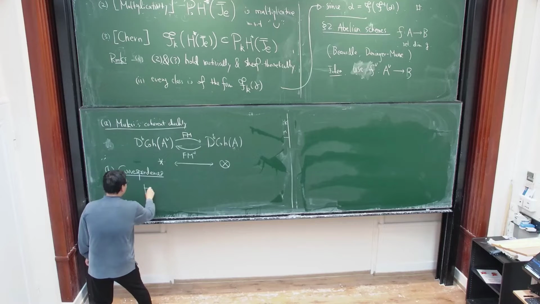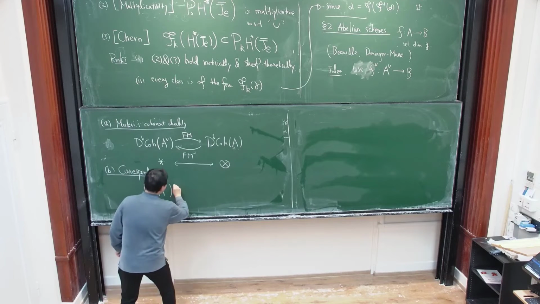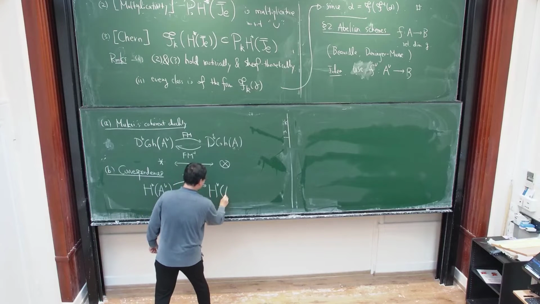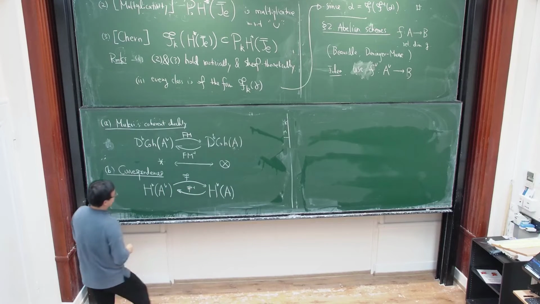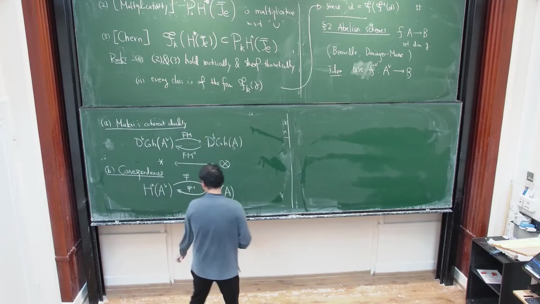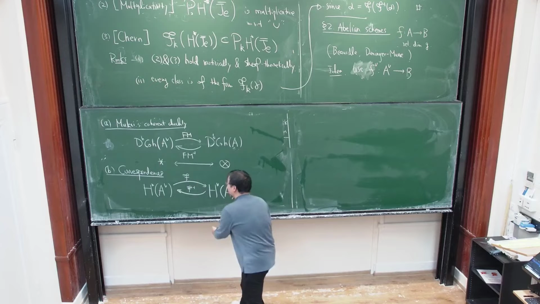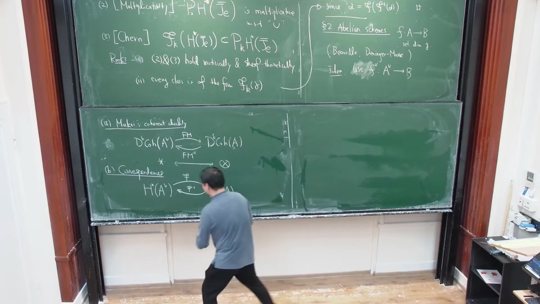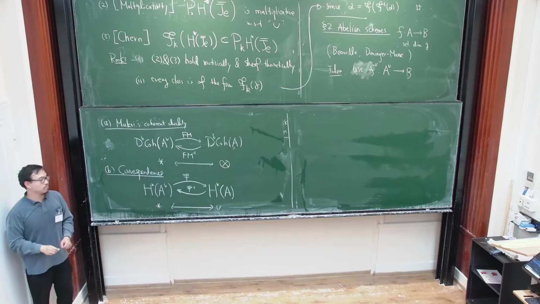So then I will have the Fourier transform operator, which I call F, and an F inverse. What we do is just descend everything from coherent sheaves to cohomology. In particular, this exchange of structures will become that this Fourier transform exchanges the cup product here with, again, the cohomological convolution product.